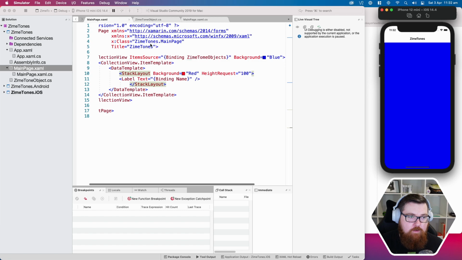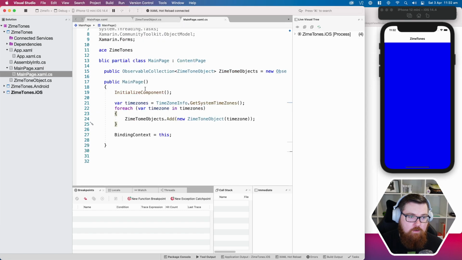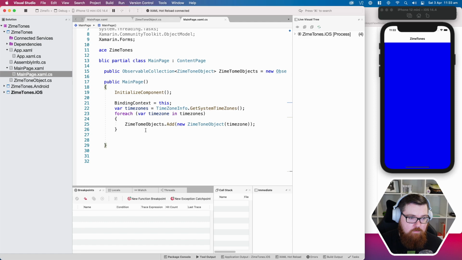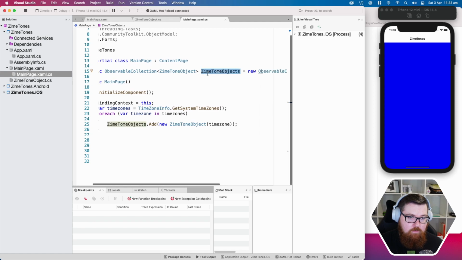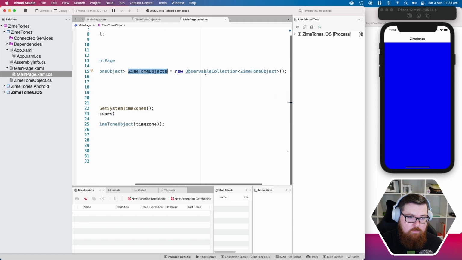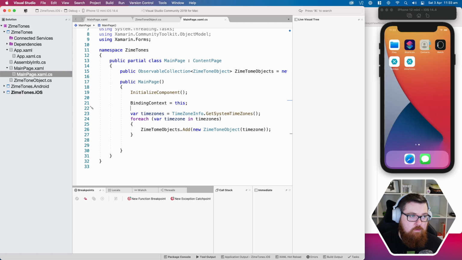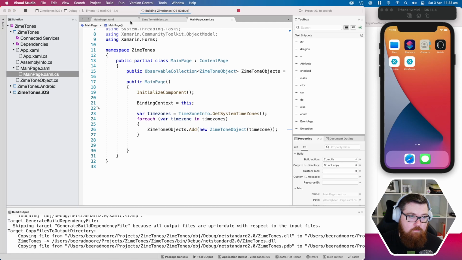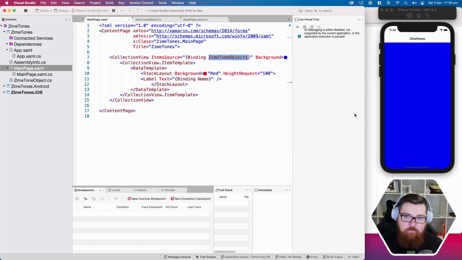Yep, no, it's definitely not showing up anything at all. Yeah. Like, time objects. Main page. Into that.